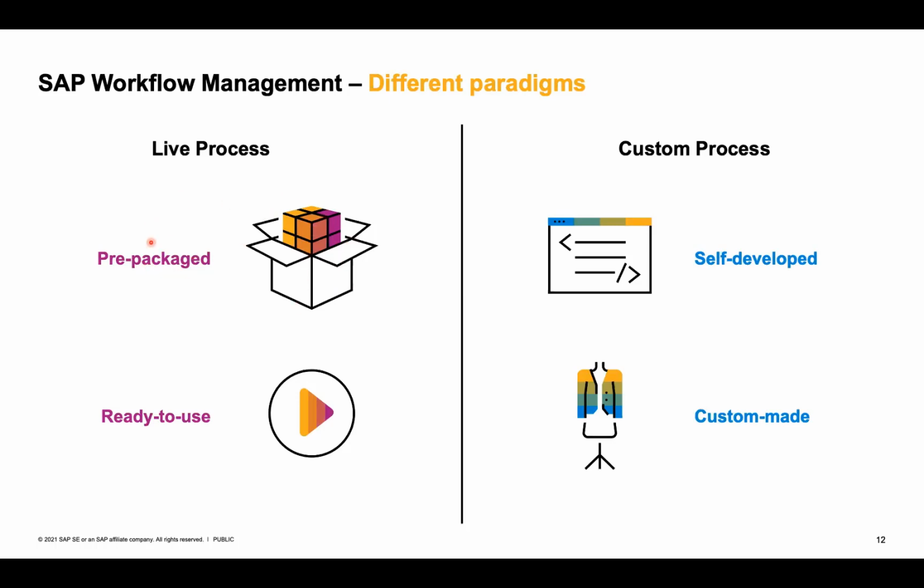So I will show that there's a thing called Process Hub, and you can go there, discover the content, and then import it into your workflow management subscription or account. The advantage here is it's more or less ready to use. There are still some adjustments to make, but then it's almost plug and play: import it and use it.